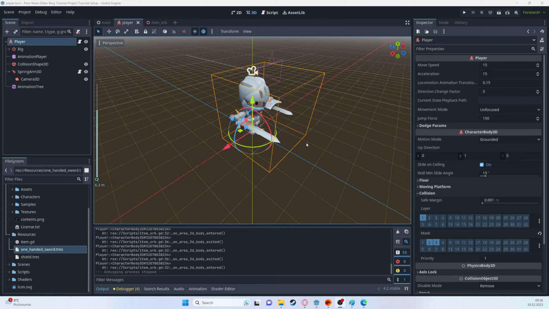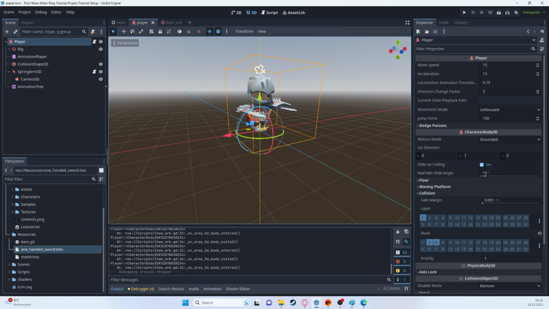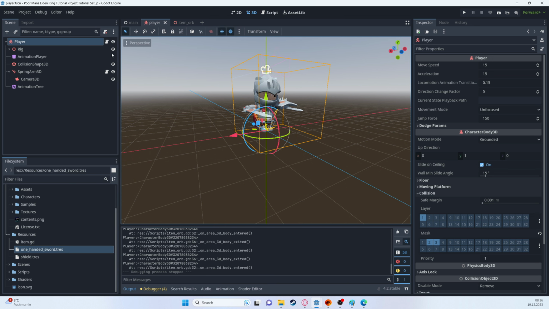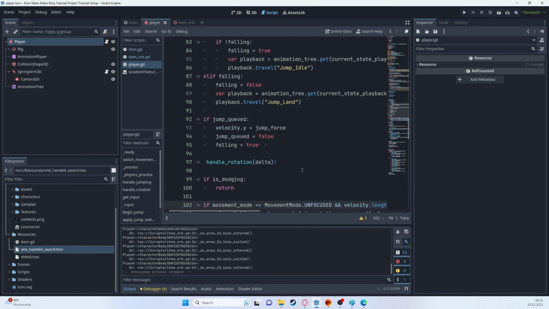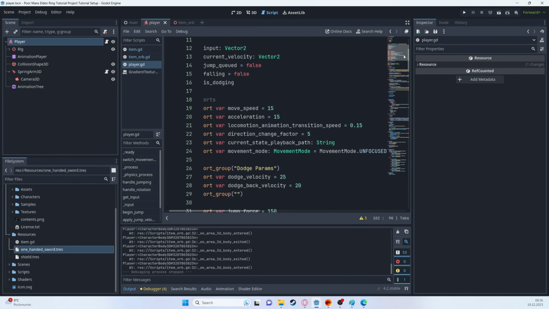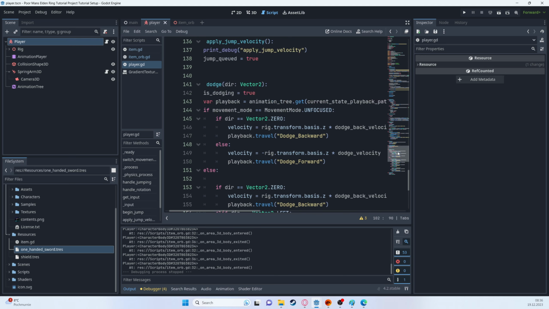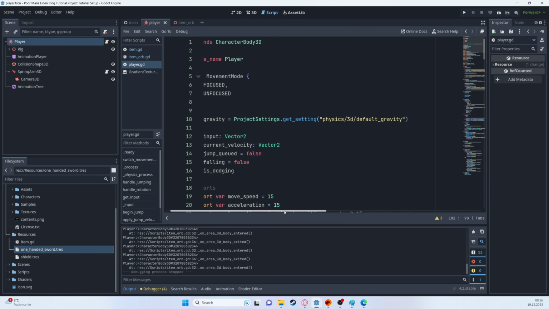Let's get working on the interaction system, and we will refactor some code in the future, but I would like to start laying the right foundation for our systems right now. Extending the player script would not be the best way to go about it, because I would like to only have code that handles movement here.